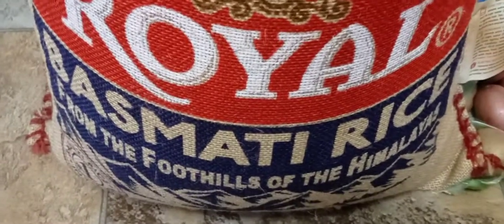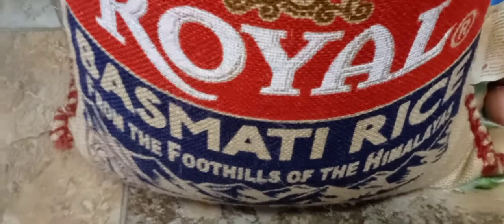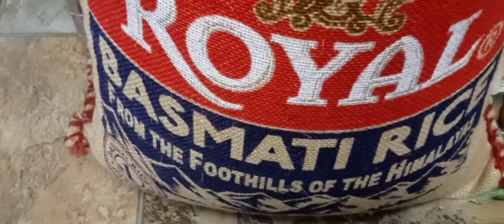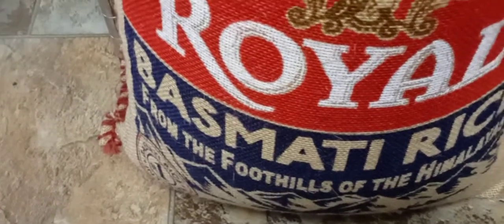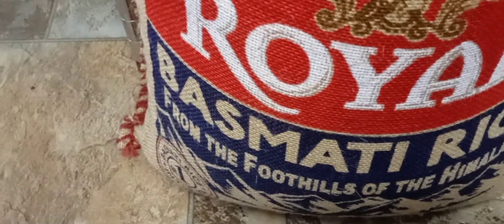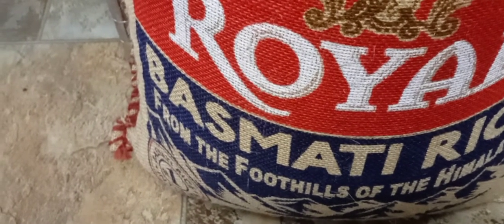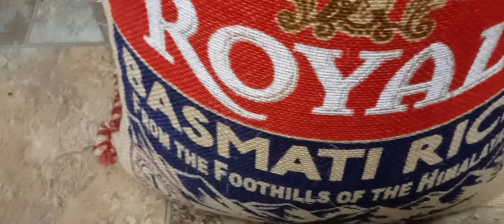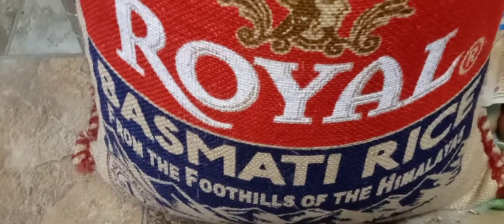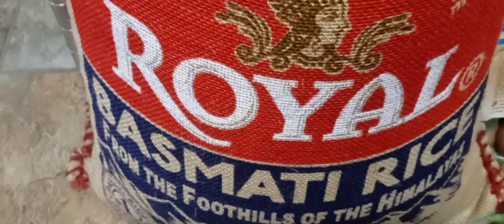It's a 20-pound bag for $16.99. It was the only place that was cheap. I saw it online for more than that — I'm not doing that, and I'm not paying for shipping. I've never had the rice. Walmart had it online for $6.99, and it was a two-pound bag, and the shipping was almost $15. So I was like, no.